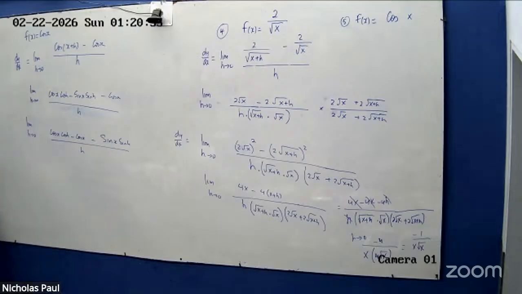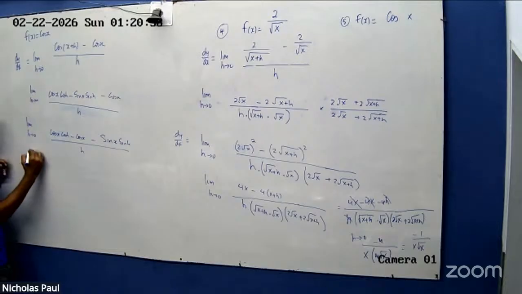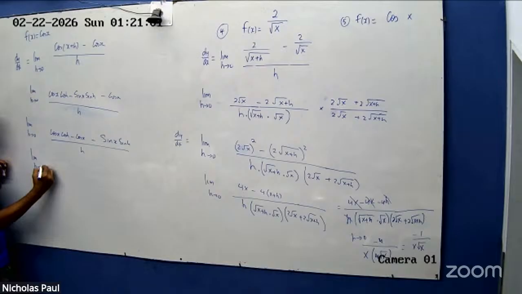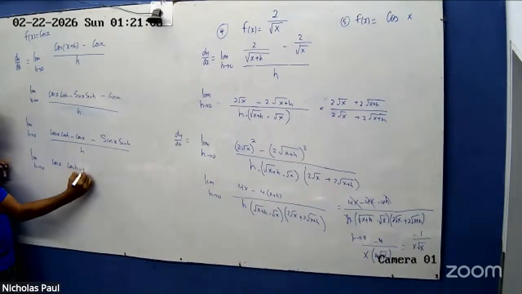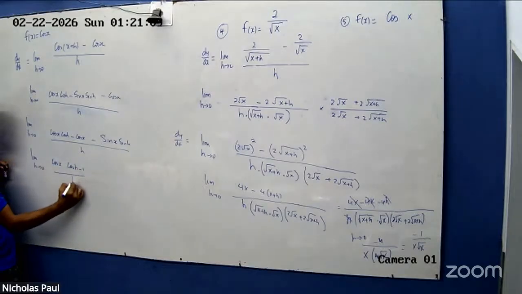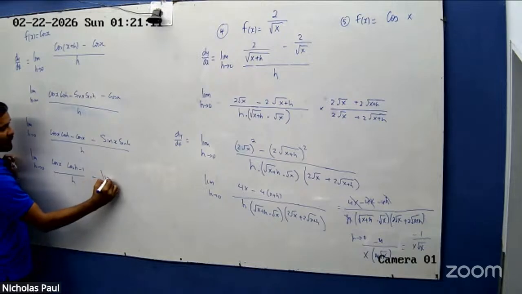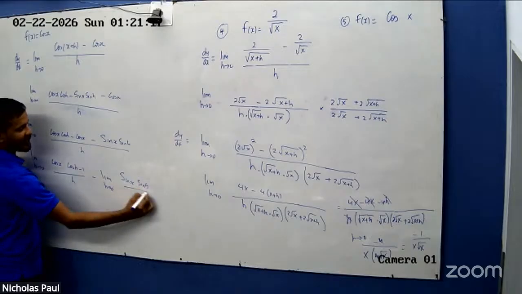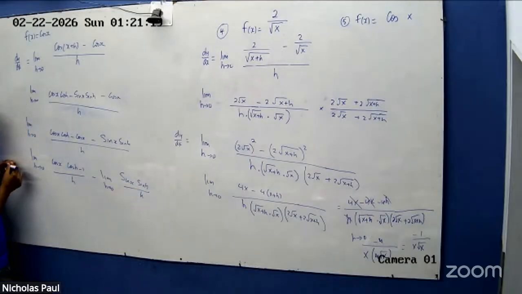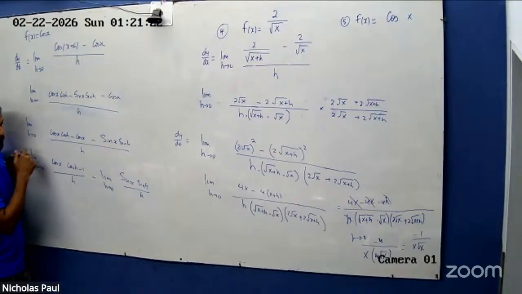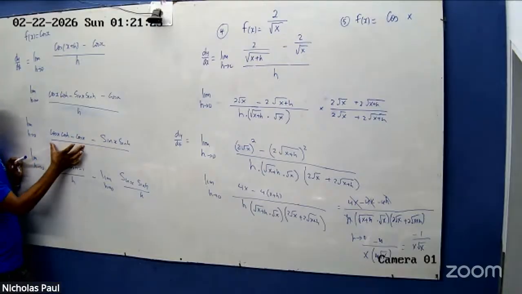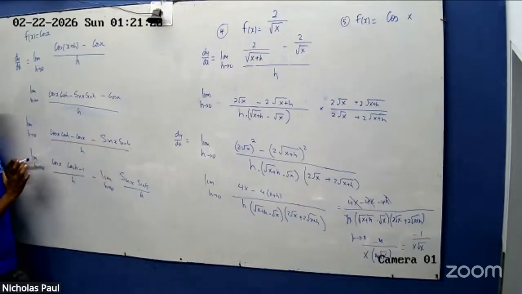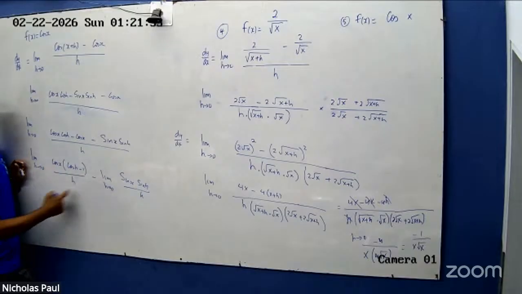What can I do when I reach here now? Factor out cos x. So I could factor out cos x, and I will get cos h minus 1, and I'm bringing this over h, and I'm doing this part as well. The limit as h approaches 0 of sin x sin h over h. Right? I split it one time, so I split this over h and this over h. So I find the limit. I'm going to work out this first, and then I'm going to work out this.